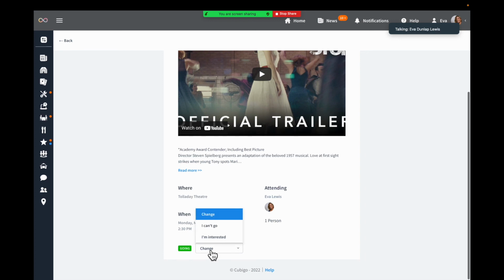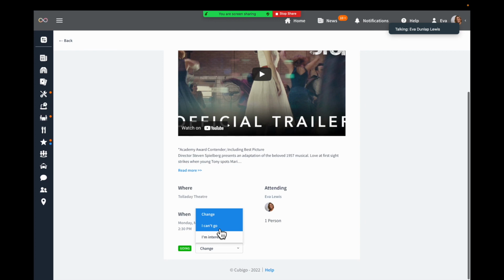By clicking or tapping change, I get the options for I can't go or I'm interested. Either one of these options removes myself from attending. Clicking either one will remove myself from attending. However, I'm interested will still keep me in the loop about any changes to that activity.